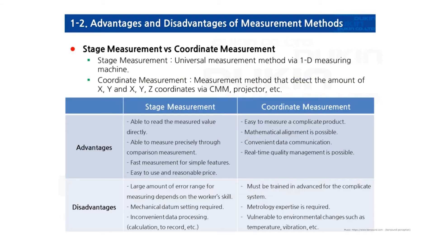On this page, we are going to take a look at the advantages and disadvantages of measurement methods. As an example of gauge measurement, we can think of a ruler. Anyone can use a ruler without going through a manual first. But everyone does not use it the same way, meaning repeatability is not really reliable if it is used by multiple people. But it is relatively cheaper than coordinate measuring machines, that's for sure.